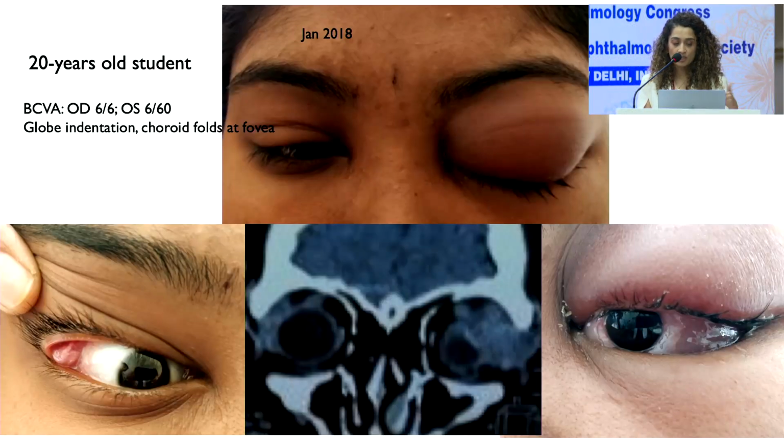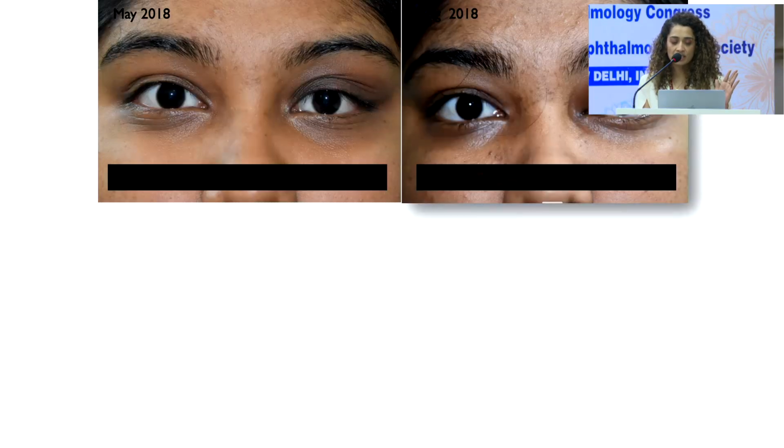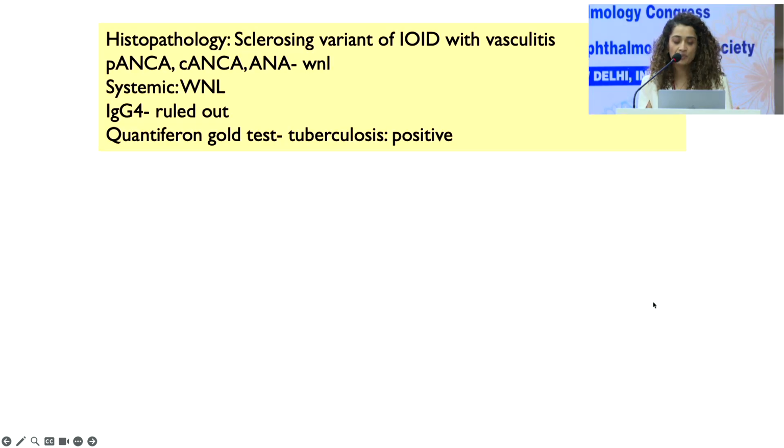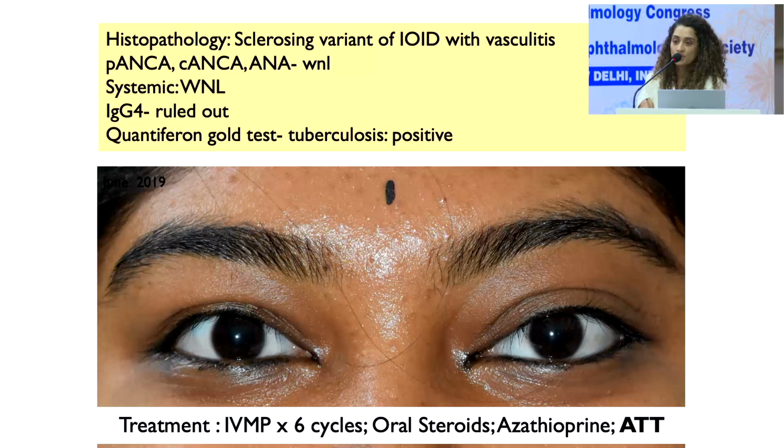20-year-old student, best corrected visual acuity 6/60, severe dacryoadenitis, recurrence, and when it recurred again, I saw that there is a bony erosion over here. It was at that time I went and did a biopsy for her. Well, she came as Quantiferon Gold test tuberculosis positive. I discussed with my seniors, whenever there is a bony erosion, what are the other things that I should think of if it's really not responding with anything else. And with opinion from the physician, we also started ATT for her, although there is controversy about that Quantiferon Gold test, but she definitely did well, and there was no recurrence for the past 6 years.